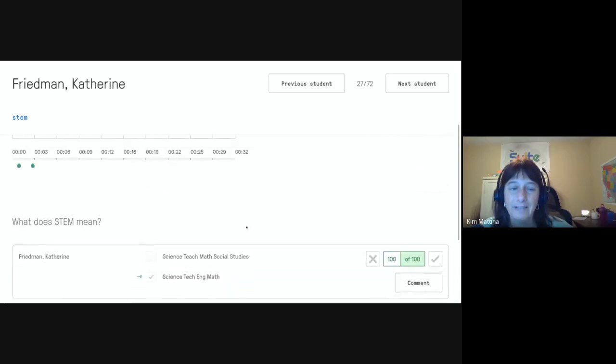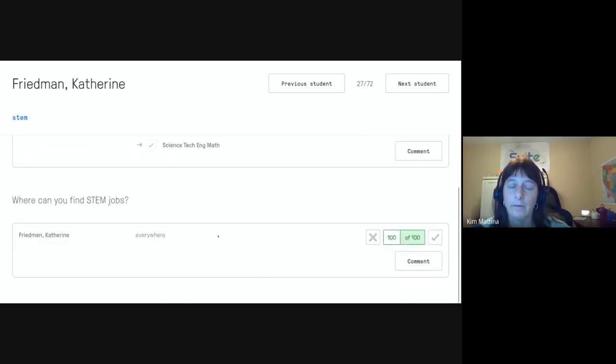But that's how you handle the open-ended. You have to manually go in and check it. And if it doesn't make sense, then you would put an X here. And I think you can give them partial credit. So if they did answer the question, and it makes a little bit of sense, but they forgot to add something else to it, you can give them a half a point or something like that. So you can give them partial credit here. That's actually a really good feature.